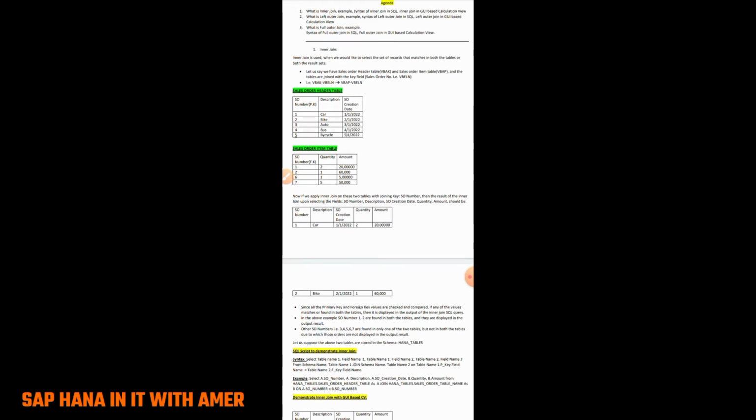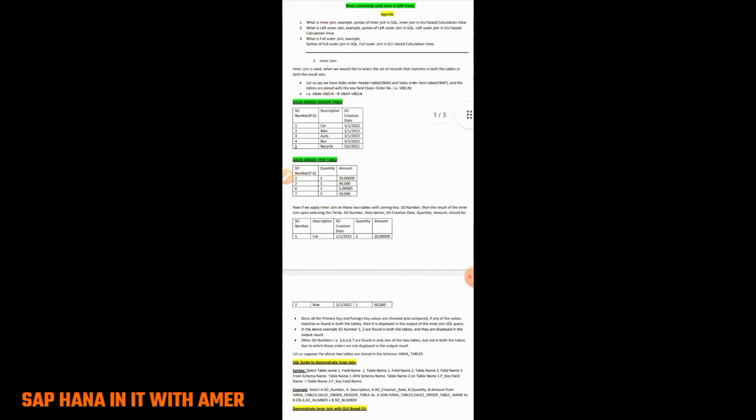SQL script to demonstrate inner join. So you have a syntax. It is a simple select statement with a join, which is for inner join. So I'm selecting the table fields from two tables.